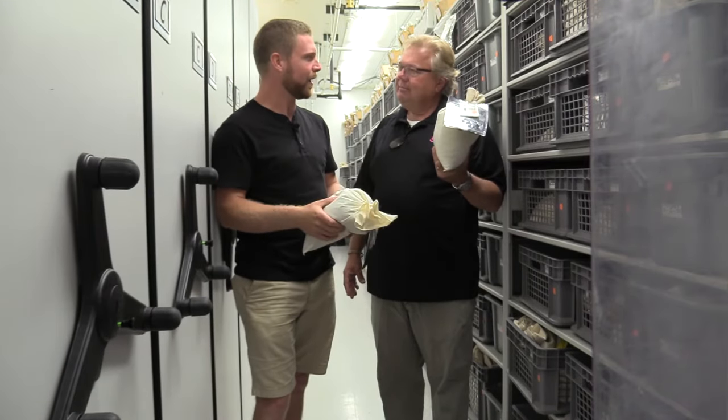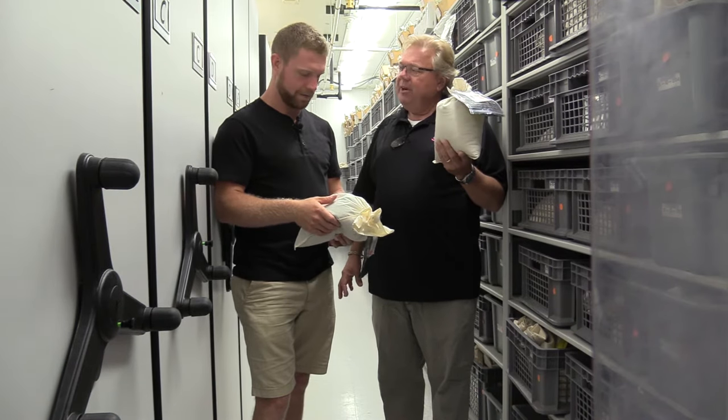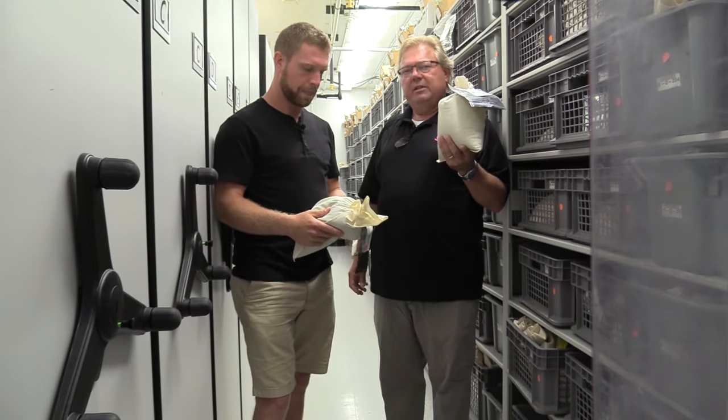How cold is it in here right now? Right now, it's about 42 degrees. Okay, Fahrenheit. How humid do you keep this place usually? The humidity is right around 25 to 30% relative humidity.